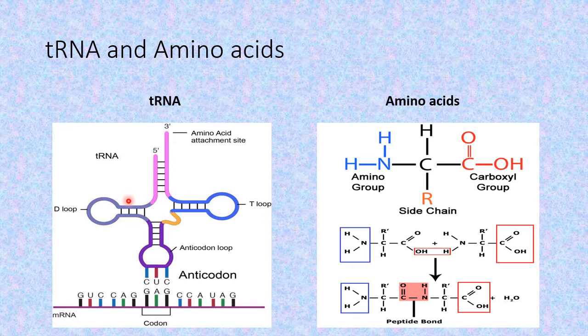We have done the detailed structure of this transfer RNA in another video that deals with various types of RNAs. So here, this transfer RNA brings along an amino acid. Now we know the amino acid is basically an organic molecule having the amino group on one end and the carboxyl group on another end. And the various amino acids differ in the side chains present in between the two ends, that is the N and the C end of this amino acid molecule.